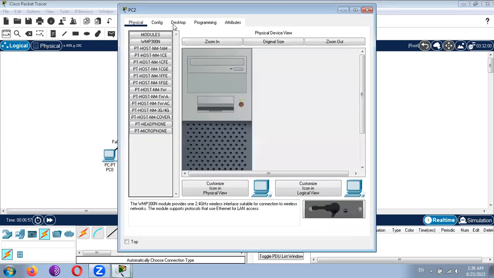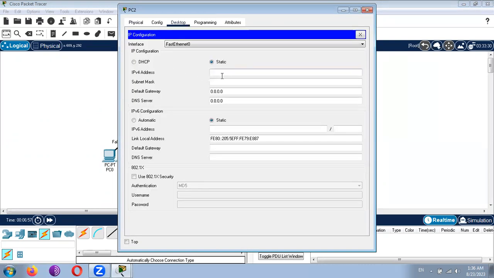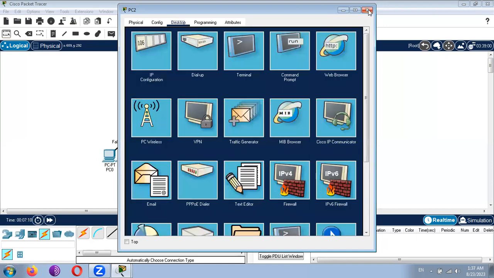For the second switch, we give the IP address 10.0.0.3. Gateway will be 10.1.